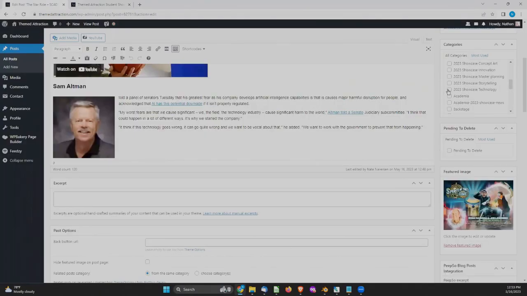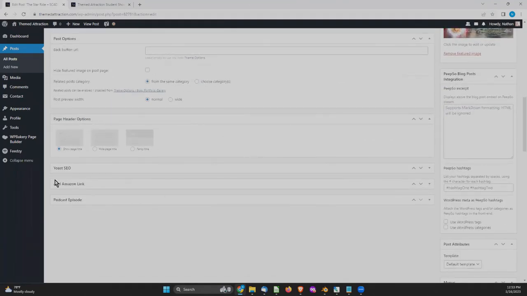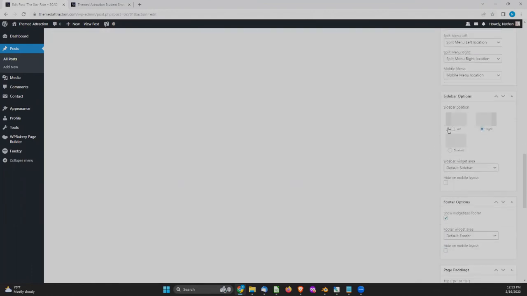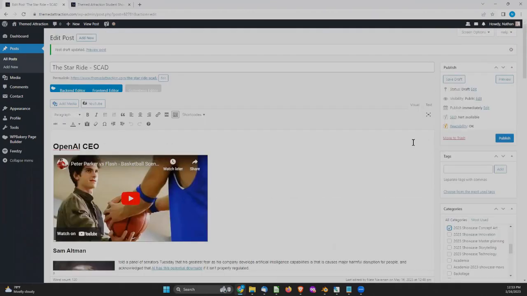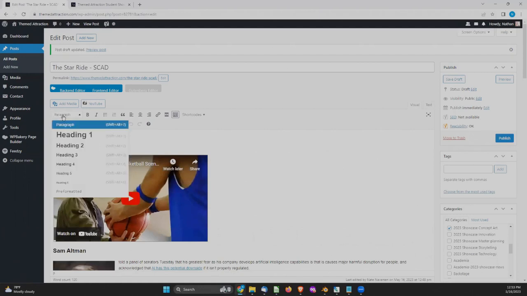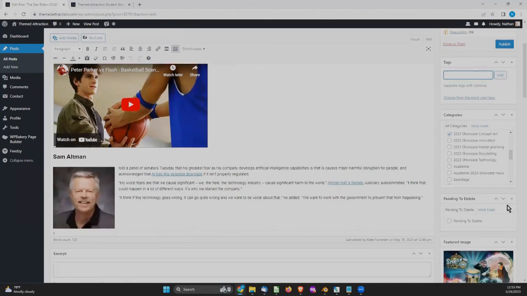So there are a lot of other things that you could potentially, I mean, there's a bunch of this stuff down here. You don't need to mess with it. It's not going to help you. It's not going to hurt you, but just, these sidebar positions, just leave them as they are. Pretty much the only thing you need to do to publish your project is add the title, add your content here in the middle, and make sure you add the appropriate meta text tag, something like that. If you want to add keywords, you can. That's not going to help you or hurt you. Give it a category and give it a featured image.